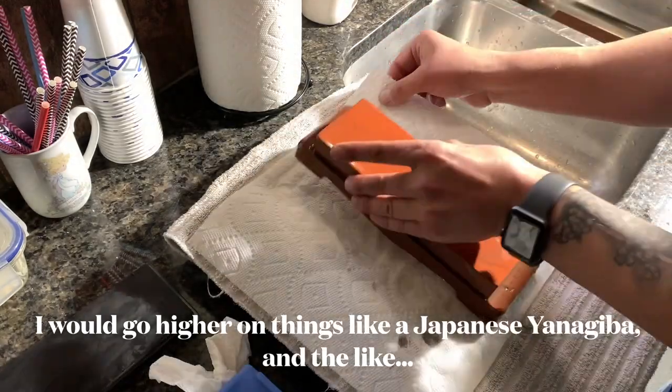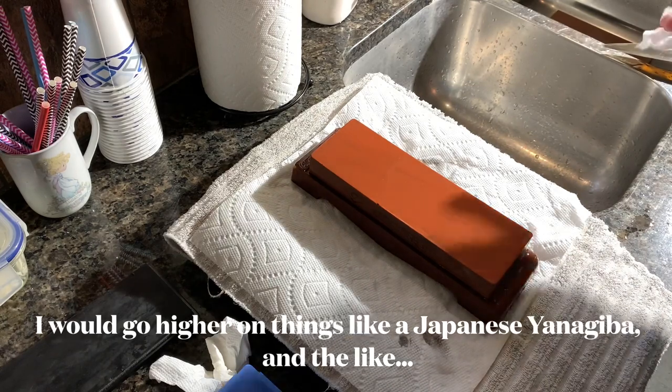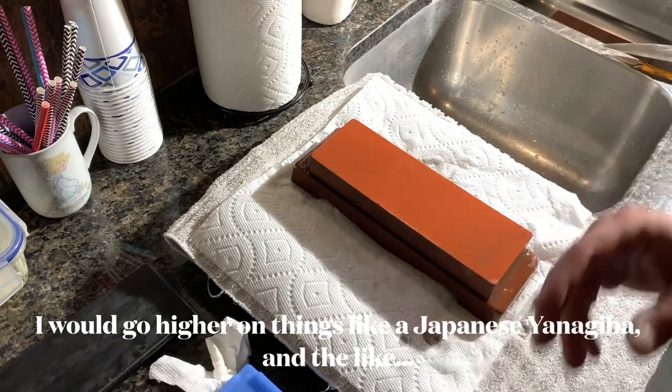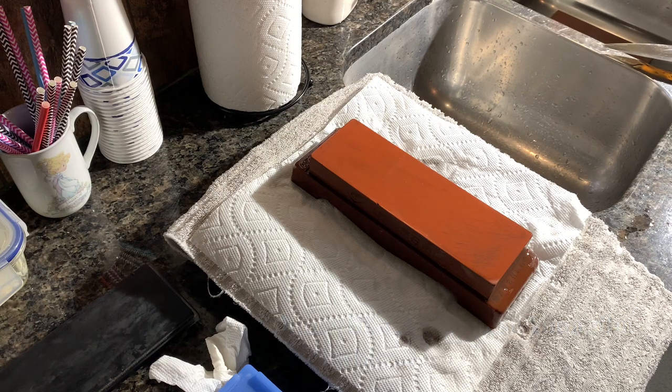Another Chocera that is really amazing is their 3000, but it's too high to do. It's a great finishing stone, but it's not a good big stone to set your bevel on or really to sharpen on.